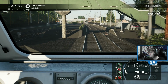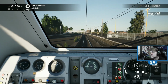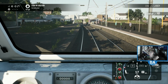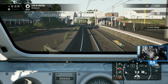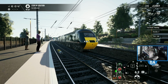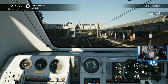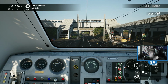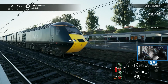This is our ending point at Kings Norton, on one of the HST services, which was awesome. And you've got a bit of freight as well you can do on here, HTT, and the Tees Valley one, which is for the rail tour, which I think happened in June 2019. So that'll be another cool one to do. It's just great to have in the UK route. It feels like it's been ages since we've had a proper, completely new train, completely new area, and now we've got it. It's great. Oh, you could be really 4 yards. I see how it is. 4 yards. Slam them on.